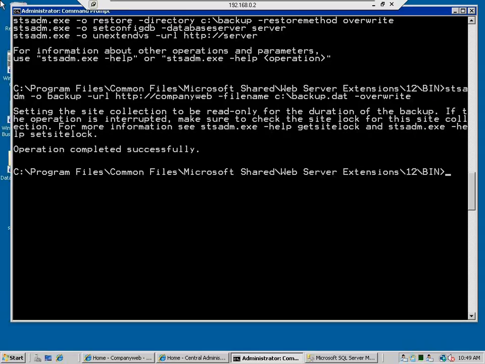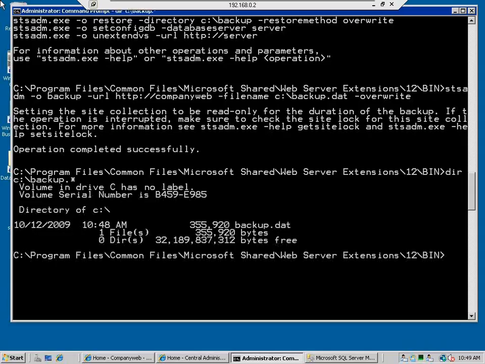But as you can see, the operation has completed correctly. If I do a dir of the directory, I should see that it has created a backup.dat file of 355,920 bytes, which I can then restore.